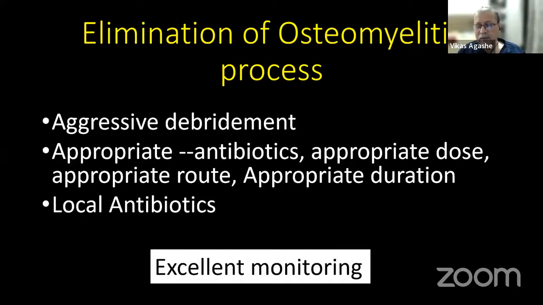Perfect. Number one, we must assess the osteomyelitic process. We must assess the extent of osteomyelitis, cortical involvement. I will explain it with the next case, what I mean by cortical involvement, and why MRI as well as CT become very important in these cases. So I'll answer it when I am discussing the next case. Okay, sir.